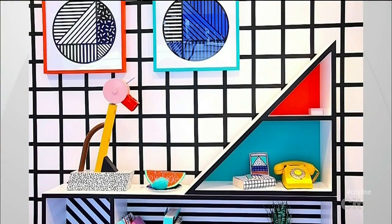So you took inspiration from what? Well, specifically from the 80s, but more specifically from a design movement called Memphis Style. Now, a lot of people I don't think are particularly familiar with the specific style and how it started. We do have an image to show a very over-curated 80s-inspired Memphis space. And the whole idea with this, it was actually started from a group out of Italy in 1981. They had their first furniture showing.